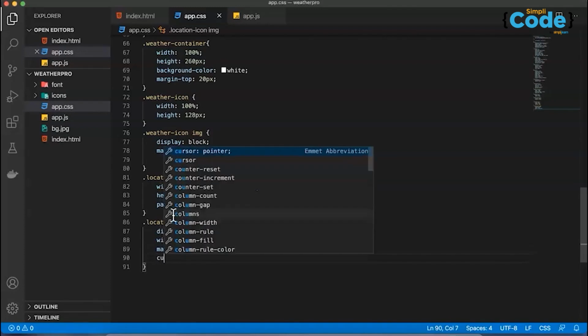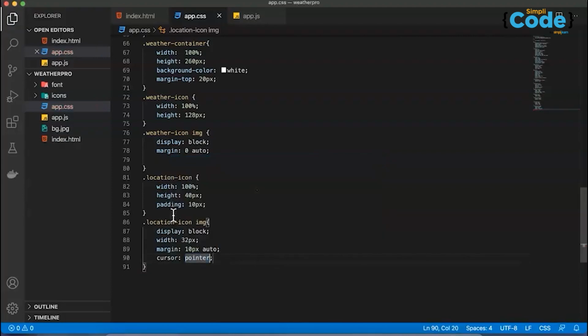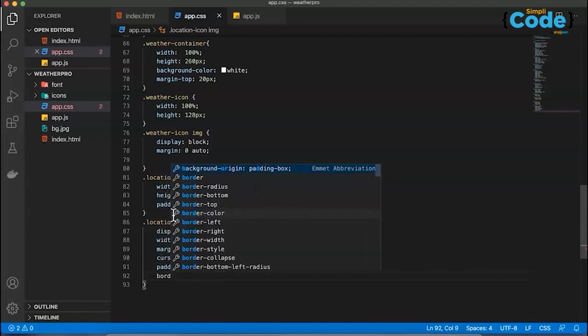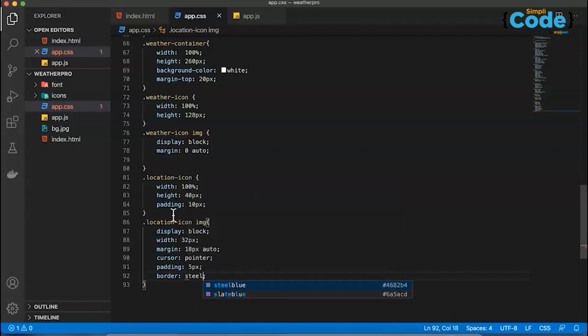Then cursor, so cursor will be pointer for sure, and then we require padding, we're looking forward for 5 pixels, followed by border, we are looking forward for steel blue solid and 2 pixels.